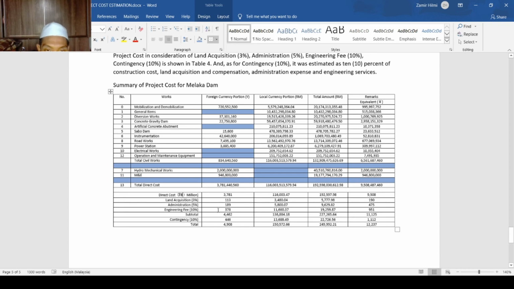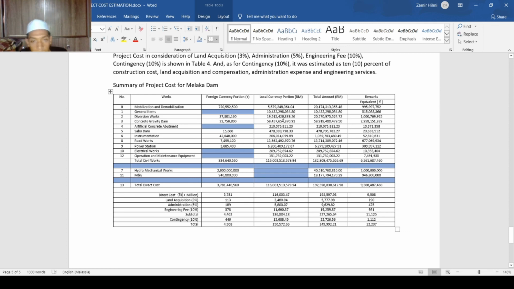Then engineering fee for the foreign currency portion is around 378, and the subtotal is 4,462, and contingency 10% is around 446, and the total is around 4,908.